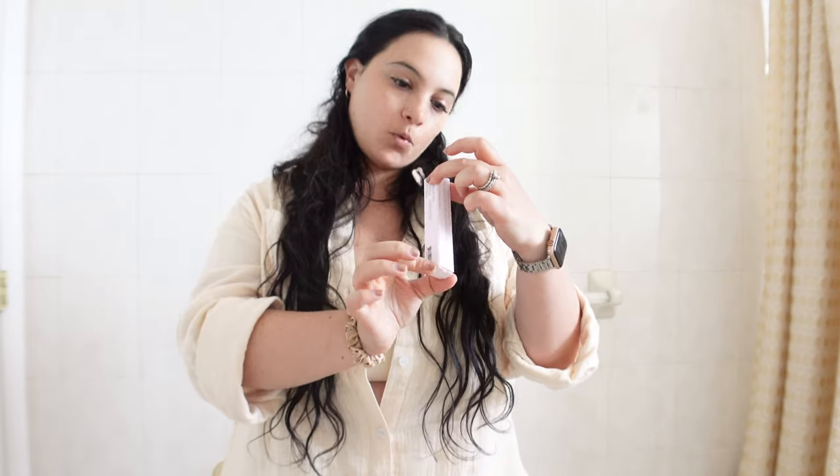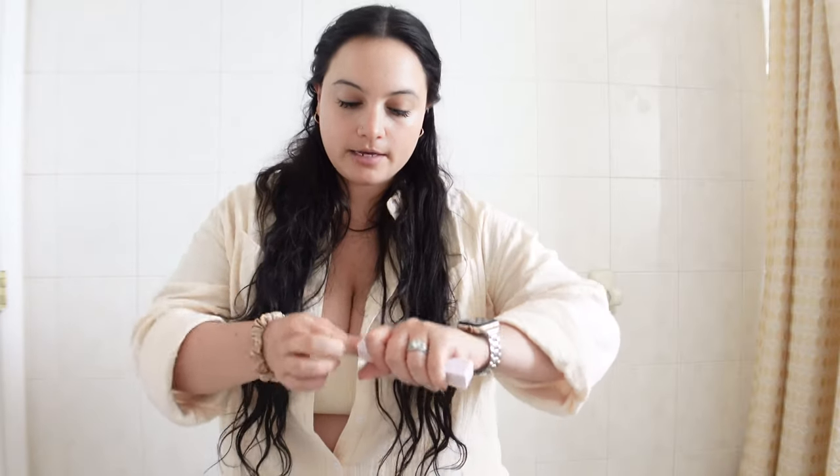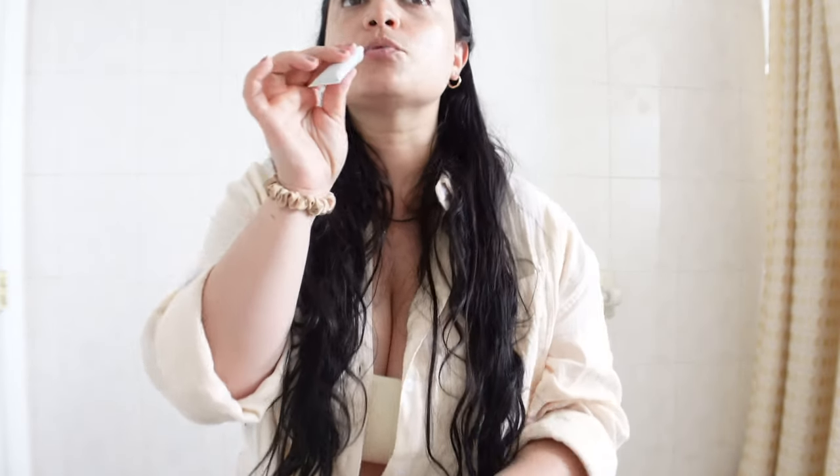So this one is in the flavor watermelon — watermelon slice. I'm gonna start by testing these out first before I get into the other products. It smells super refreshing. I don't usually like things of this flavor because I hate artificial flavoring. Oh, this feels nice — it's very thick without being sticky. It tastes super artificial but it looks really great on.